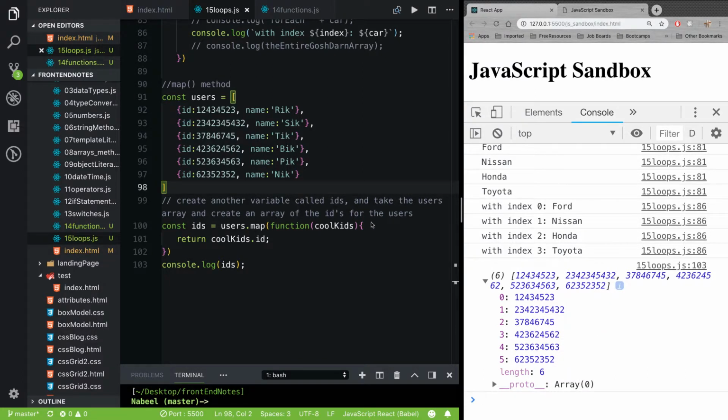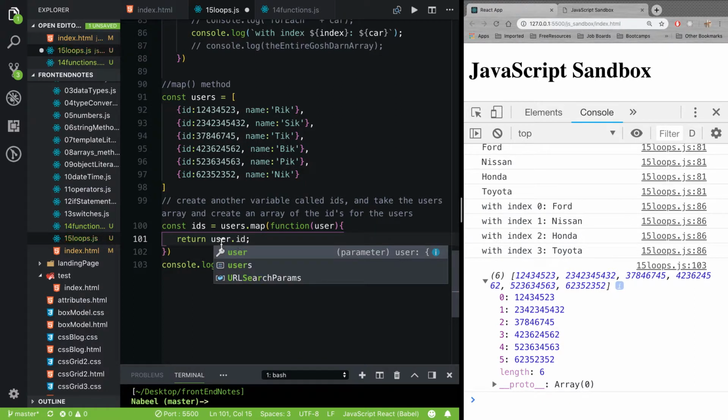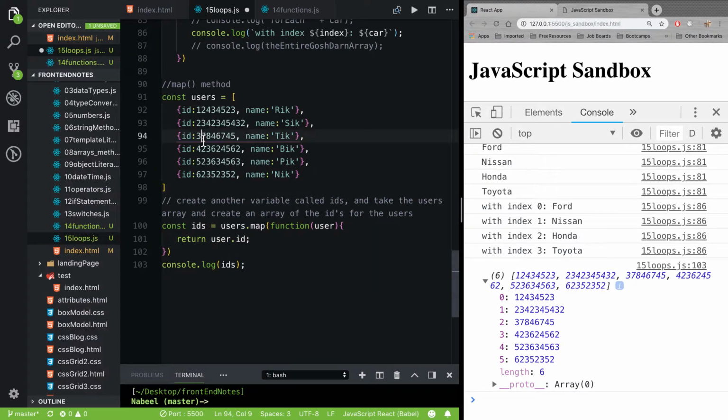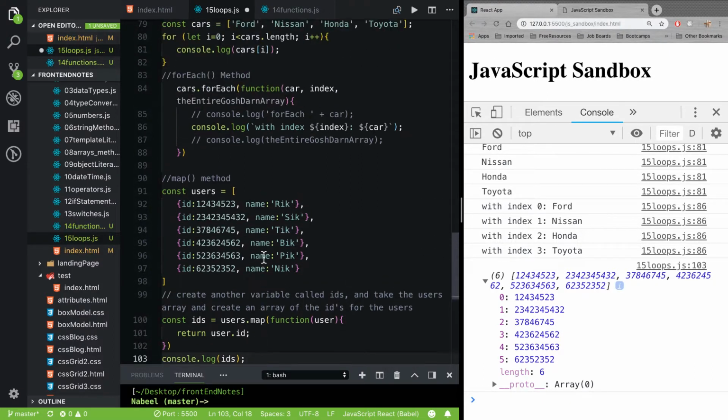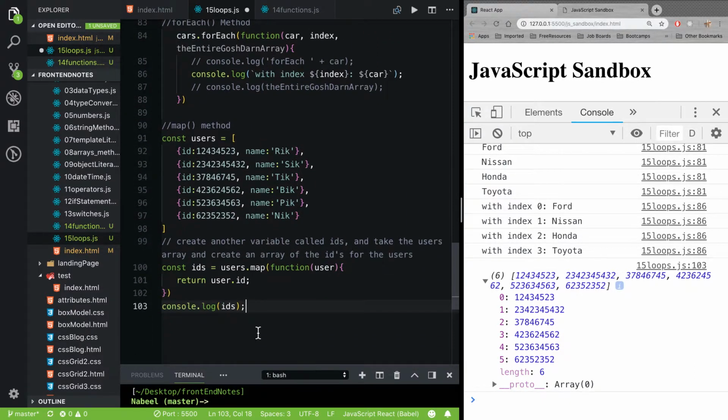That's basically just what map does. And I'm going to change this back to user because that's the proper syntax you should be using. Again, this is a singular of the multiples that we're working over here, so that an experienced JavaScript developer will look at this and see what's happening: he's using this users variable, stripping it down, extracting the IDs and creating a new variable. That's it. Now this is how we iterate through arrays.